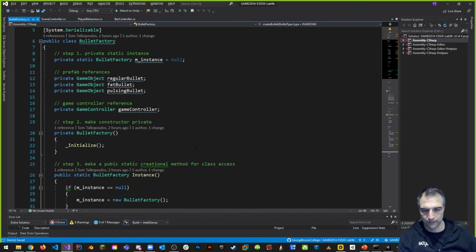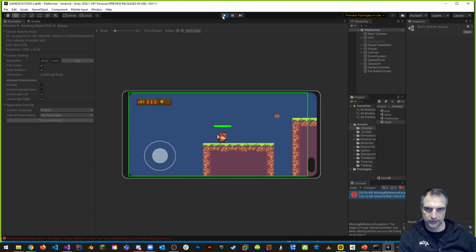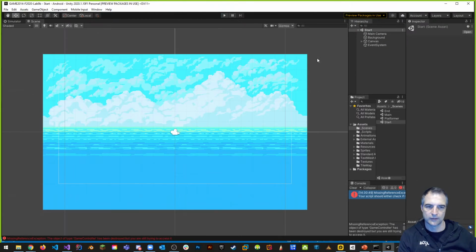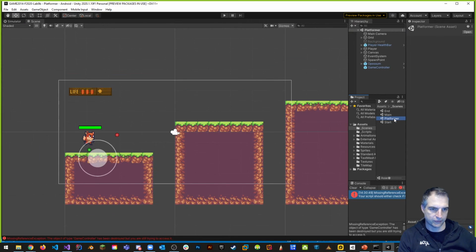Absolutely. So we want our bullet factory actually to trigger after everything else. So again, there's execution order we can use. We can definitely do execution order. But remember, my bullet factory is being called and something else is happening. So let's take a look at when the bullet factory is being called, because remember, it's being called somewhere. Let's stop this insanity, and we have to go into the platformer settings.